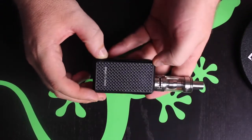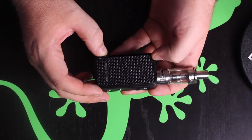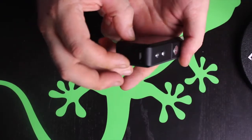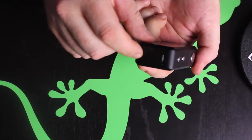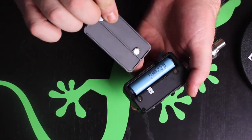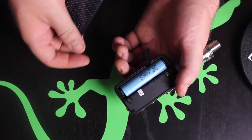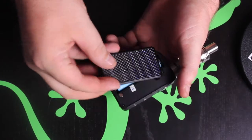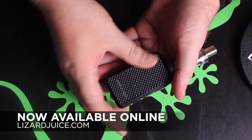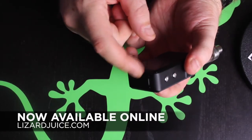Then you got your fancy, I don't know if you can catch it, this is the blue carbon fiber on the back. It comes in black carbon fiber as well. You have your USB on the bottom and your vent for your battery. Magnetic back door here. Got the Samsung 25 in there. Put this on the back there. Not too bad. Can't complain. It fits on there real nice. And it's pretty easy to grab the little lip here and get it open.